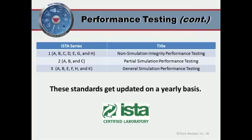Now, I know that the ISTA folks are currently working on that with the FDA and have been for some time, but the exact current status is unknown. The bottom line is what you have to do as a medical device manufacturer is validate what you do and why you do it, not necessarily what procedures you use. So if you can create a convincing argument that the ISTA standards are a better fit for your particular product, distribution environment, et cetera, go for it. Every day we test medical devices to all different standards, so there's no particular reason to use one versus another. It's up to you to prove which one's best for your particular situation.